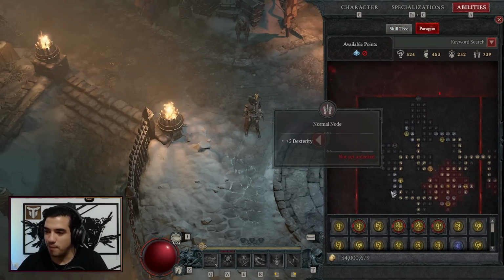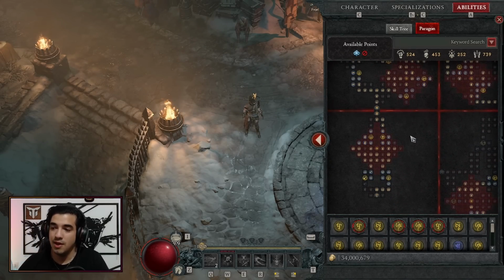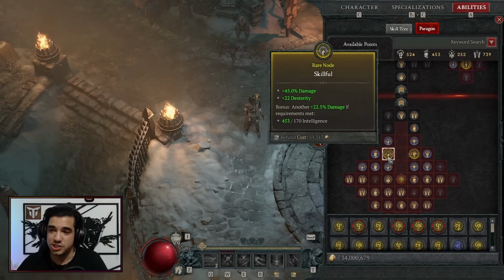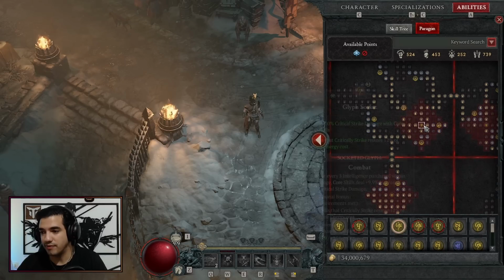Anyway, moving on to our Paragon board, you can see this in detail on the link below, but I'm just going to talk about the glyphs. We're taking the Efficacy glyph, so our imbuement skills have a 20% increased potency, which is super good. It also grants a 125% bonus to all red nodes within range, so that would mean Skillful 45% damage plus 22 dexterity, and another plus 22% damage if requirements are met. Well, yeah, sorry, the requirements were met, so yeah, done, right? And then we got a bunch of armor from Lawless, so it's pretty nice.